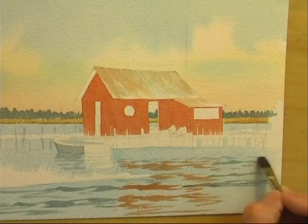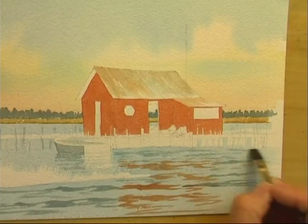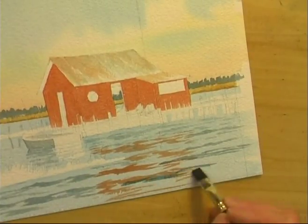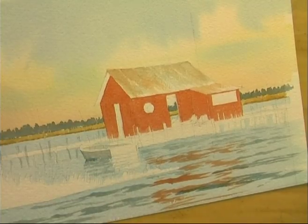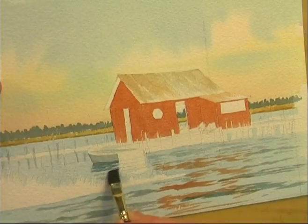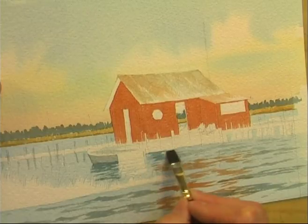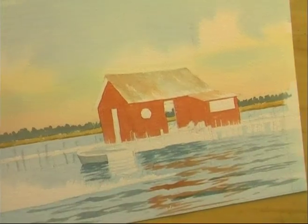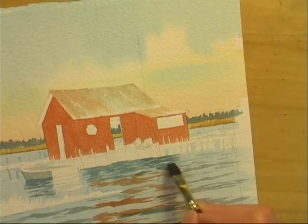And as I work my way back, the brush runs out of paint, and I also keep the little wave peaks smaller and smaller. We'll add some more of that paint to the reflection of the boat, because that will be darker in the water. Now later we'll have a lot more dark reflections from the underside of this dock. We can even put some of that in now ahead of time while we have the paint.